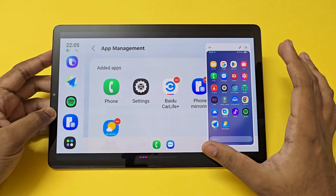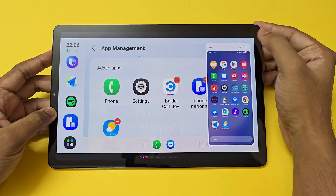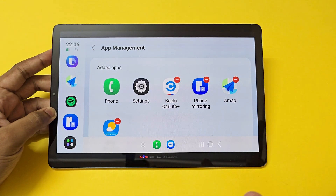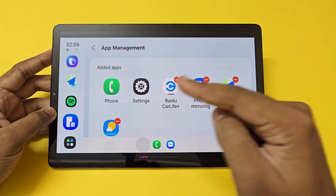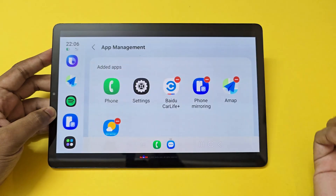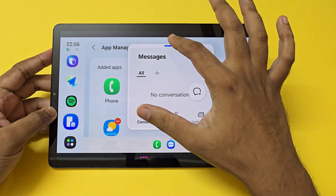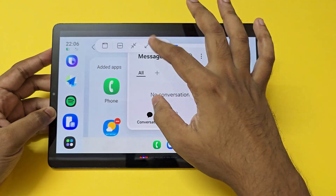It has a mind of its own, but you can completely control your phone and get some work done right there. The whole phone is accessible along with the camera, so you can even do video calls, FaceTime, everything. Or if you don't want to mirror a laggy phone, you can always go here and have access to all your apps — so you can directly go to your messages and use the whole messaging app, scaled to the screen of your car, which is amazing.